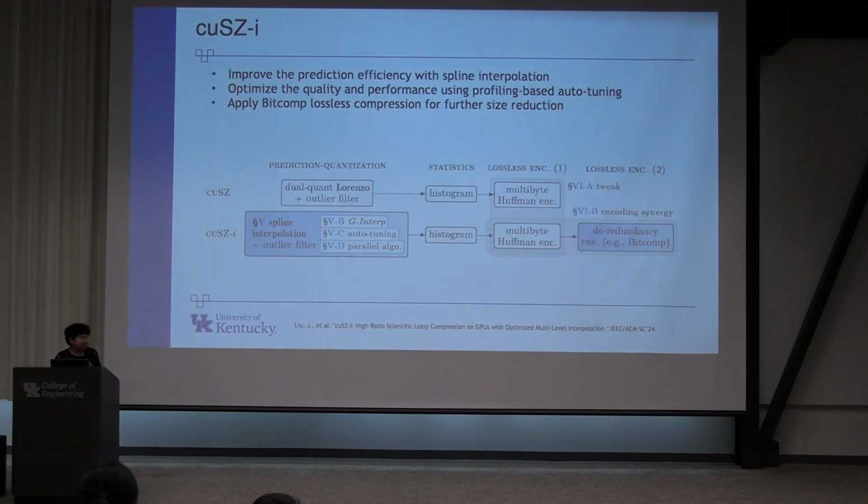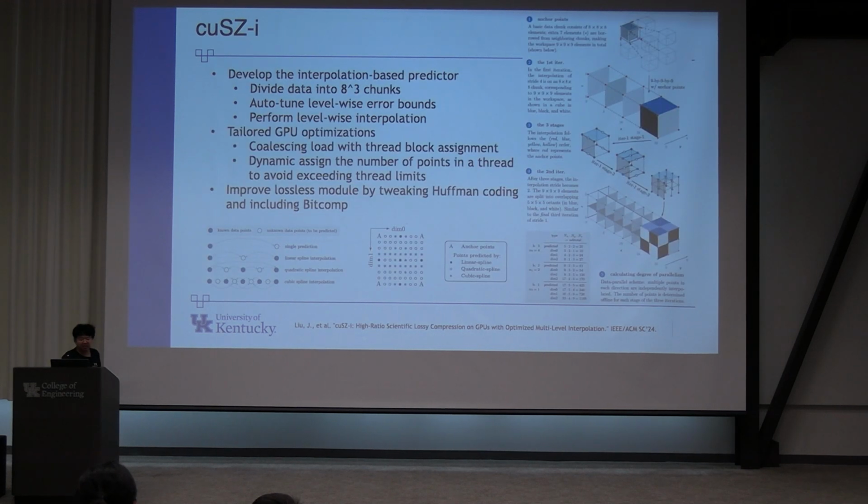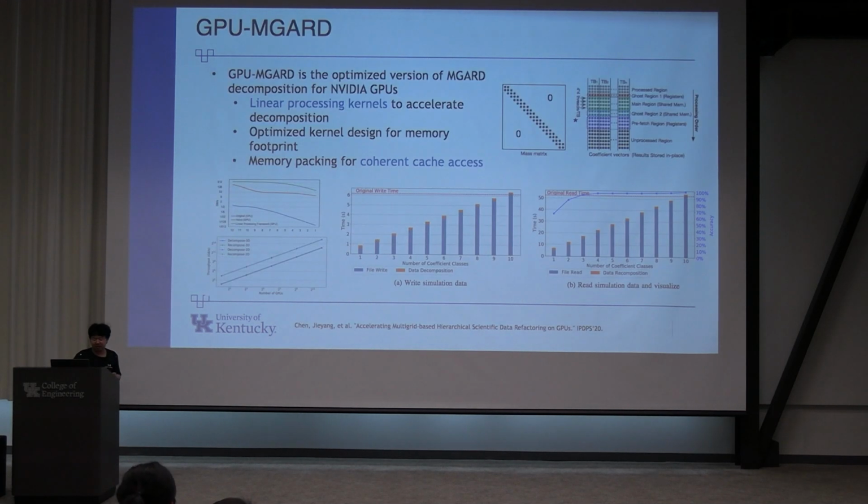We also have several other techniques, such as cuSZ-i. For this one, it optimizes the interpolation stage in this specific pipeline. It also leverages some of the traditional optimizations, such as coalesced memory access and the elimination of divergence to get better performance. Because of limited time, I will skip it a little bit.